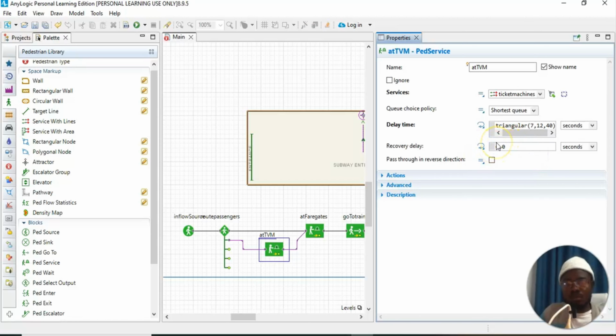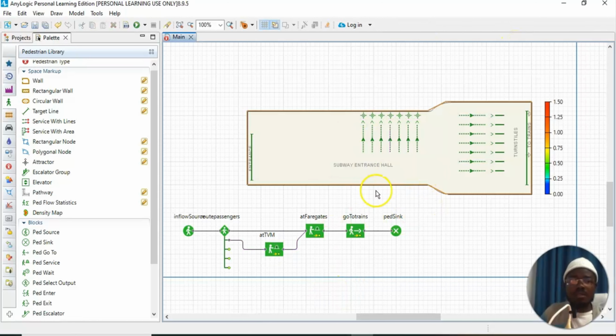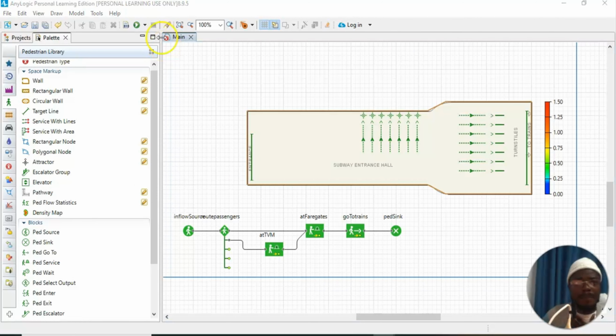So minimum delay time of 7 seconds, an average of 12 seconds, then a maximum of 40 seconds. And this helps us with the last part here. After we've been able to do this, we can run the model.